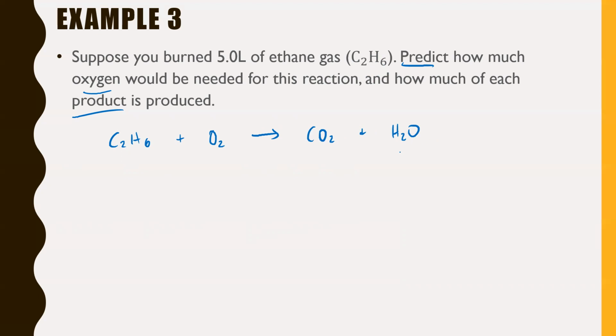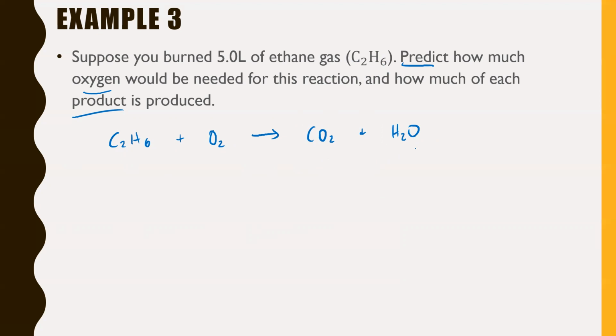Anyway, we need to balance this. One thing you might feel like you need to do right off the bat is say, hey, I've got 2 C's and 1 C. Maybe you'd put a 2 here, and then put a 3 here to make 6 H's. But then you've kind of hooped yourself, because if you have 2 O2s, that means we have 4 oxygens plus 3 oxygens, so 7 oxygens in total. There's no way we can get a 7 out of O2 here. I mean, you can go 3.5, but it doesn't work that way, right? So we have to go back to the drawing board.